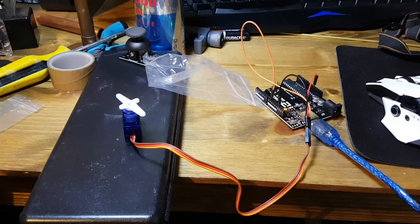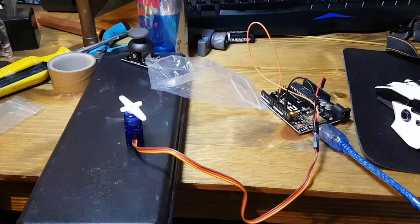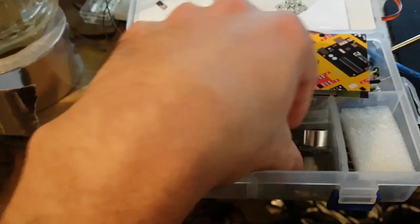One element that I do want to include in this project which is something I've never used previously is an Arduino. This is a small programmable computer that you can basically configure to do anything. I haven't done any serious electronics in about 20 years so this is a bit of a learning curve for me, but I thought I may as well start somewhere. So what I've done is to buy a kit which has loads and loads of different components and some ready-made projects - I figured that was the easiest way to get into this.